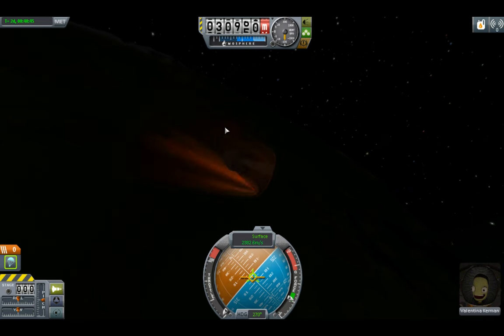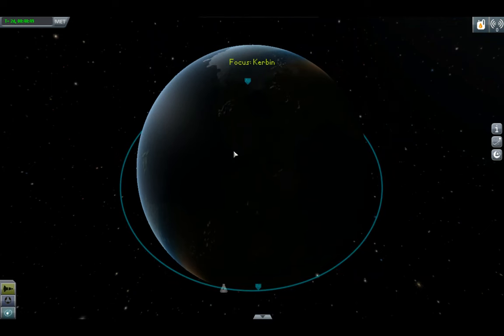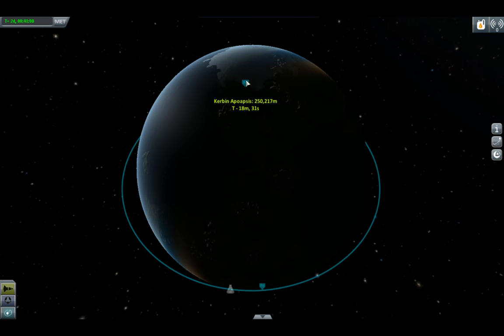Okay, anyways, so now we're burning pretty good. We're here a long time. The longer we stay here, the more energy we lose. Let's go look at the map. Apoapsis 28. Periapsis was 28. Apoapsis is coming down. And again, we need to see this come down so it's really below 70.